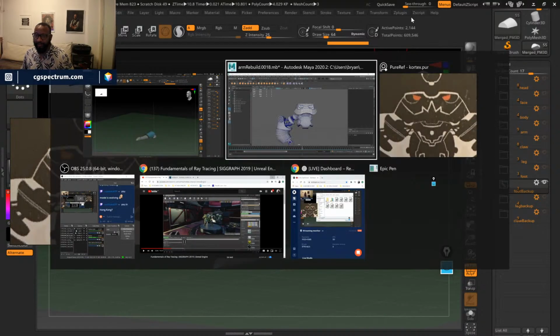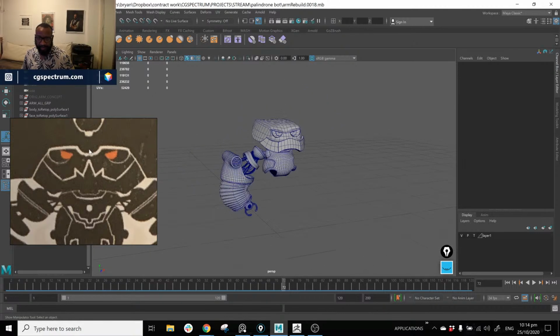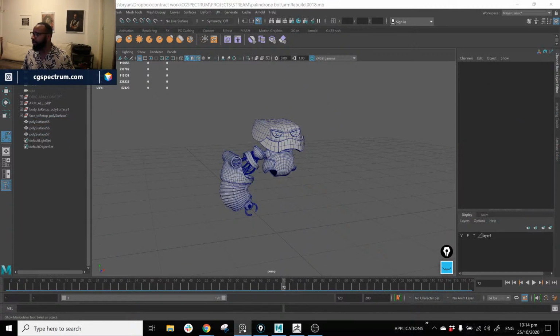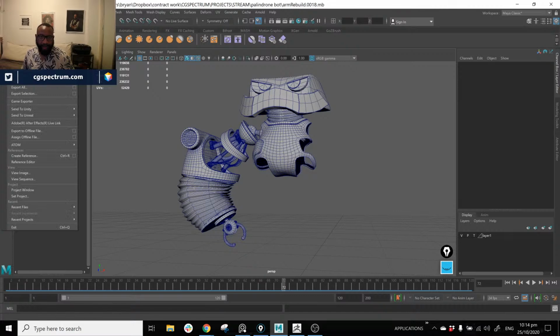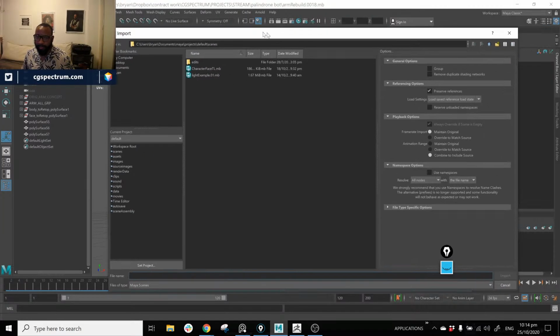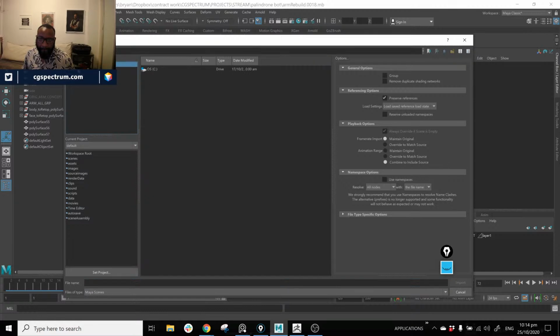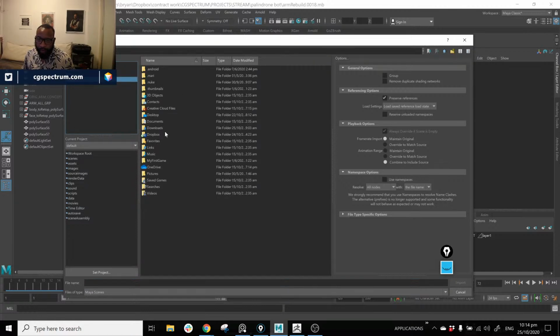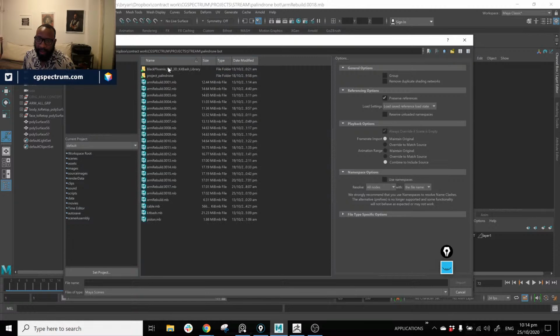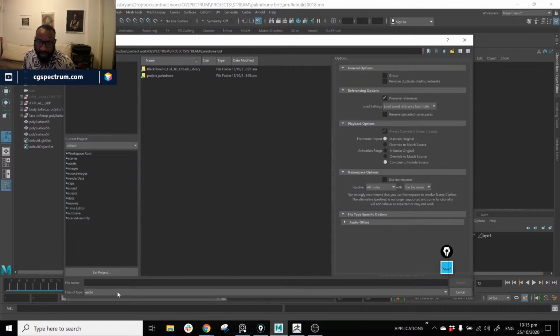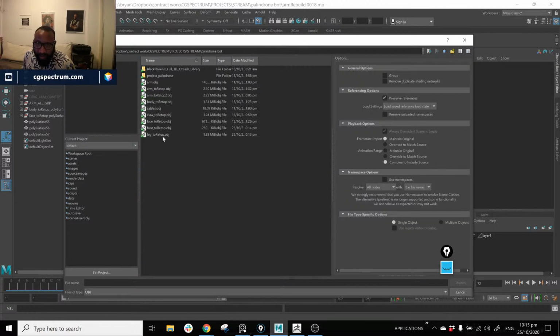All right, switch back to Maya and bring that in. I'm going to move this guy off to my other screen, just briefly. File, import. I go to this enough, I should have it hotkeyed. I always have to remember where I put stuff. Let's see: CG Spectrum, projects, stream, Paindrone bot. There we go. I want to import OBJs, not audio. All right, there's leg for retopo.